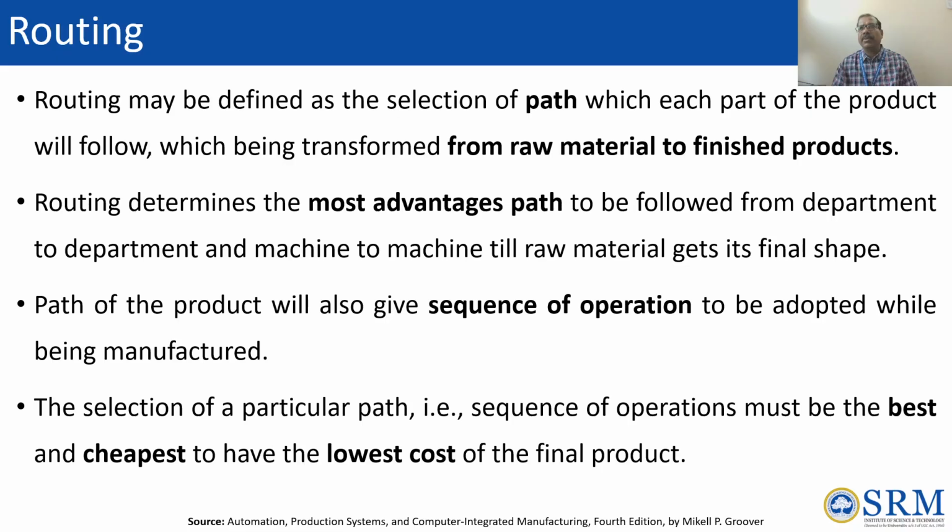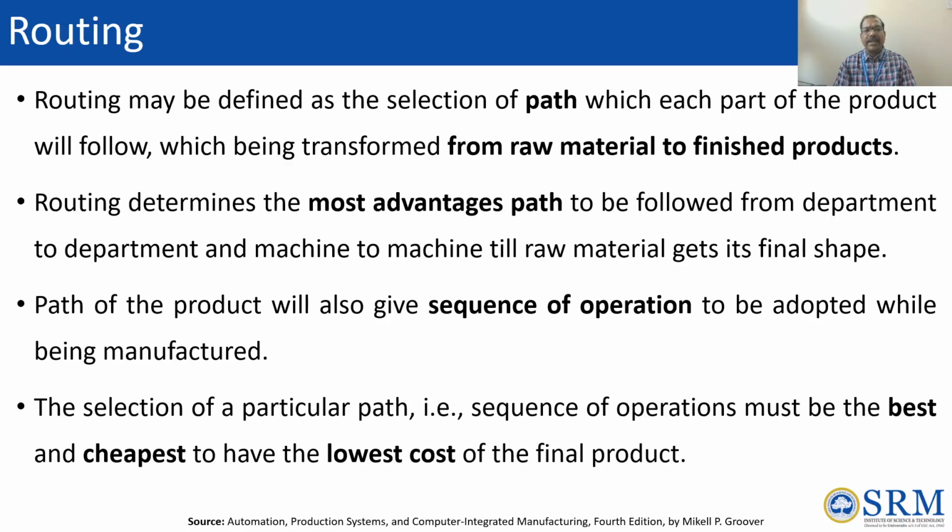The first topic we are going to discuss today is routing. Routing has a route sheet and route card, so we are going to see the difference between both of them. Then a few topics related to process plan, like what are the documents needed for process planning, and with an example we'll wind up this lecture. Okay, so let's begin. What is meant by routing?